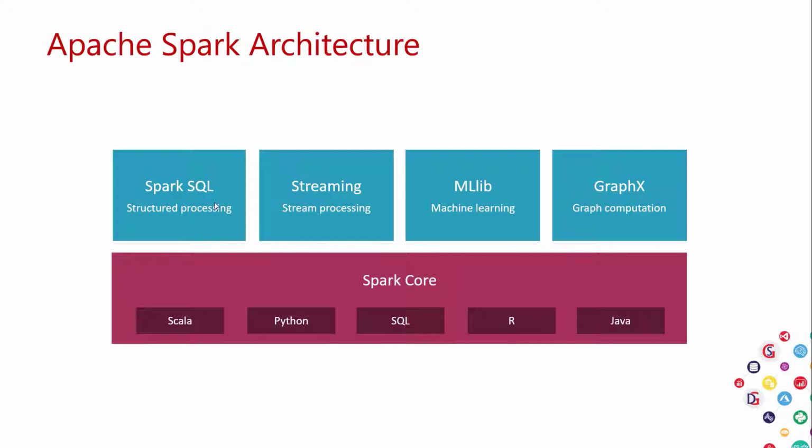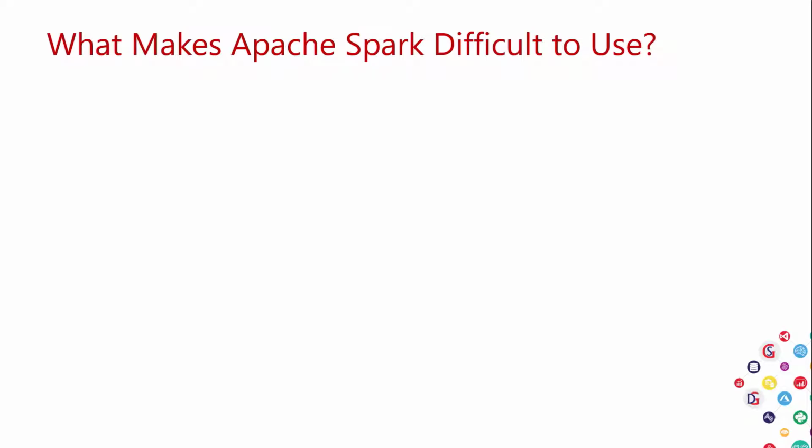Because streaming is available in two forms. You can use the streaming library, or you can use the streaming library present inside Spark SQL. All right, so this is what we are going to use as part of this demo. But there are several challenges that make Apache Spark very difficult to use. Now, a lot of developers feel it's very hard to work with.